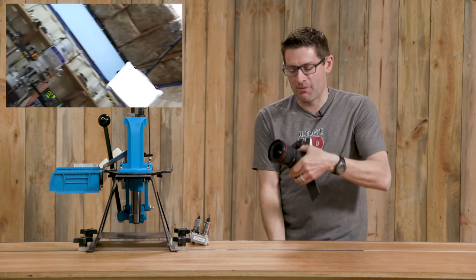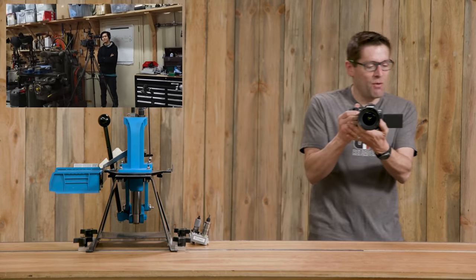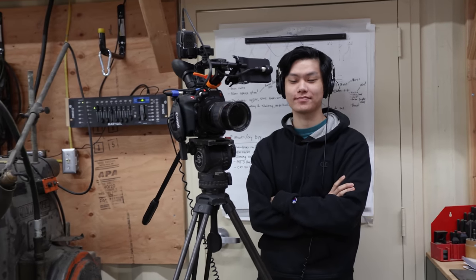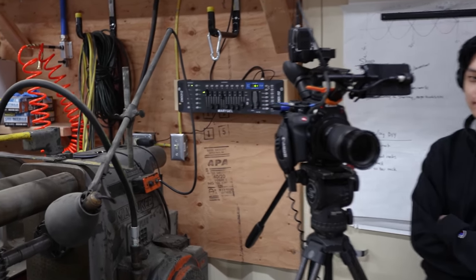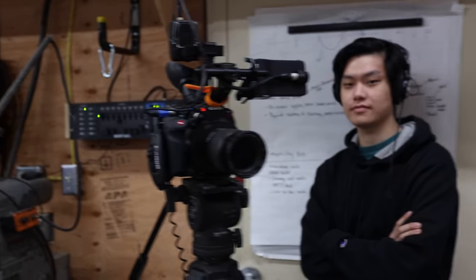This is one of the new cameras I just bought. This is a Canon EOS R6. It's full frame and it does fantastic image quality. I also want to introduce you to Alan — everybody say hi to Alan. Alan is the new cameraman. I brought him on in October and he's been doing a killer job. Alan also has some really cool capabilities here: a new cinema camera, Canon C200, and lighting control in the studio.